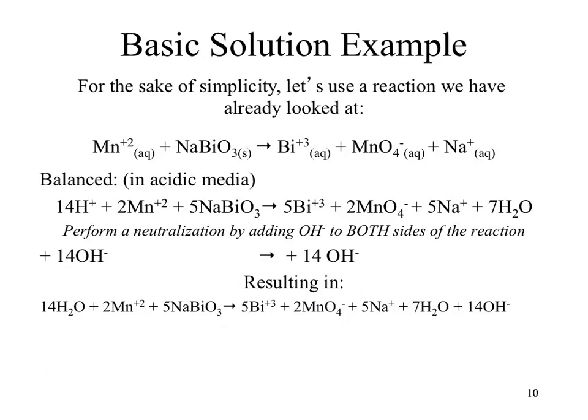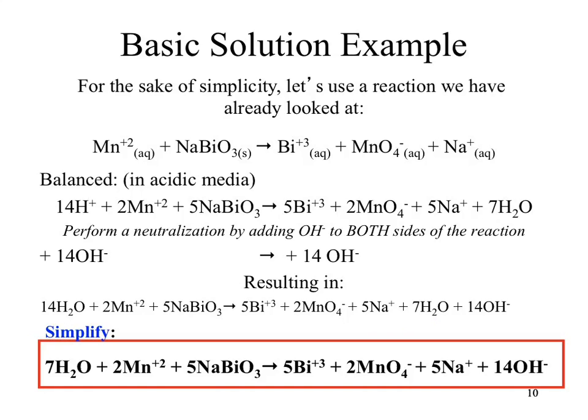Okay? We could attempt to stop there, except we can simplify further. And if we can simplify, that's what we should do. So what do we end up doing? We want to cancel the water. To do that, we can subtract 7 moles of H2O from both sides, which I think I've actually got stepwise out here in the next step. Our result would be 7 moles of water on the, did I do that right? Yeah, on the reactant side. See, and there we go. We get our overall equation.